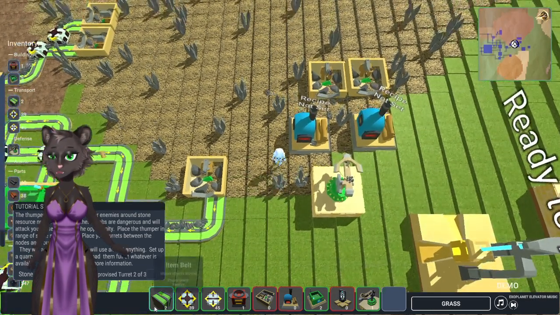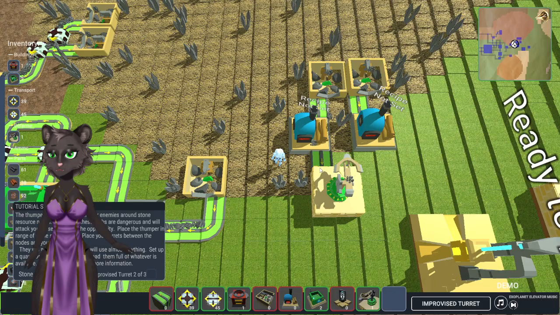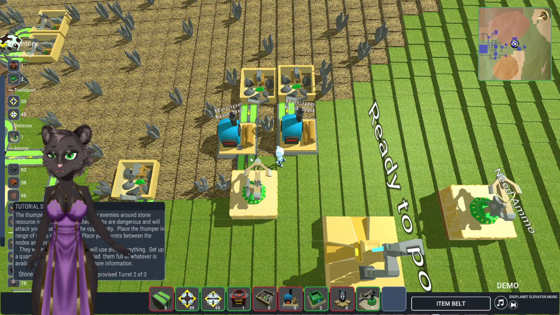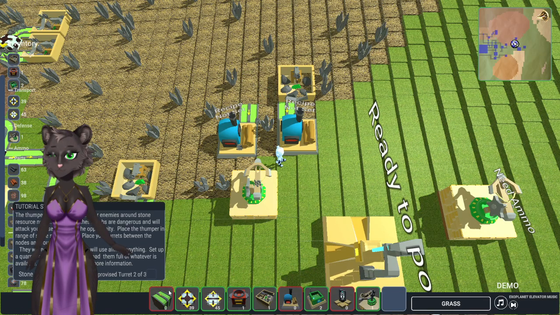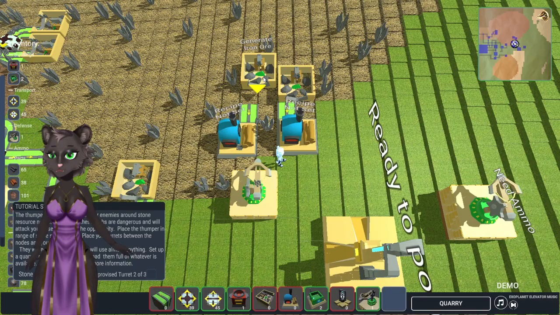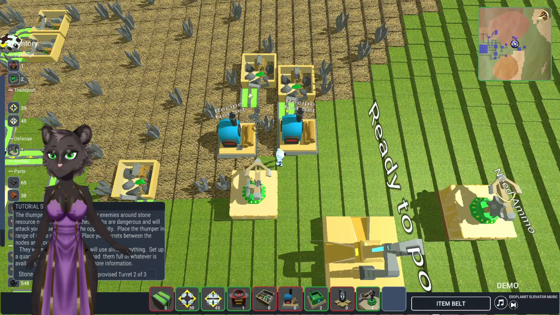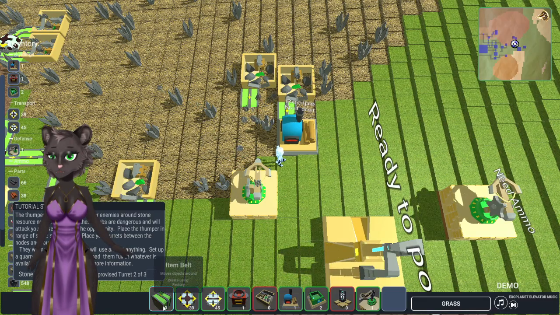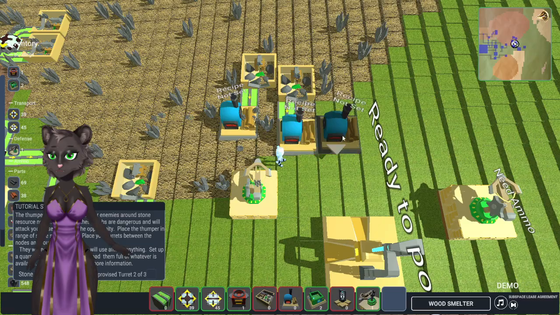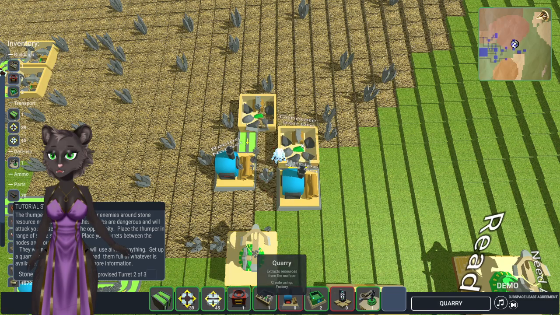A couple of smelters right there. Feed that to the smelters, so that we have 2 feeds going. Actually, I want to move this smelter back a bit. It's quarry, I mean, because I want more space on this one. Because I have an idea, but I need the space to be able to make it work.